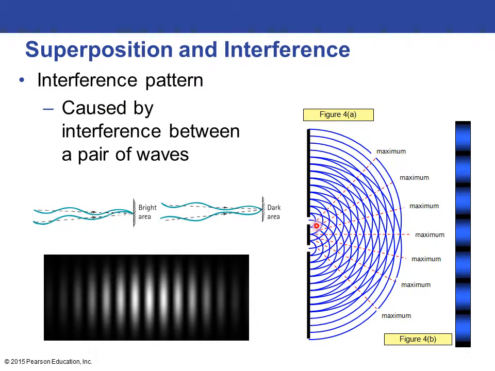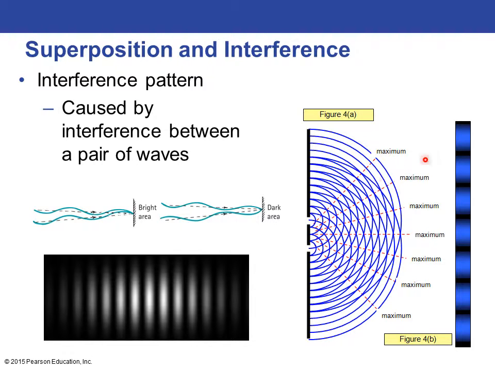And what ends up happening is we have points where those waves overlap, where you can see the waves sort of moving closer, coming from this opening and from the other opening. And as the waves from the two openings overlap with each other, you're going to get a bright area. If their crests meet together, essentially you'll get a bright area. If you have a crest and a trough occurring at the same point, you're going to see a dark area.